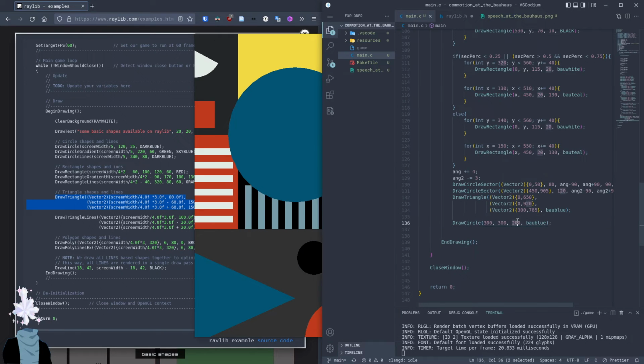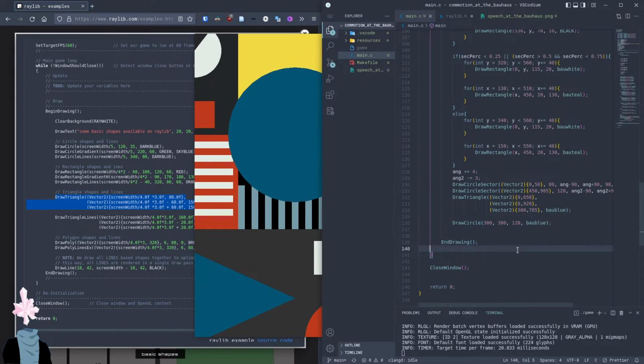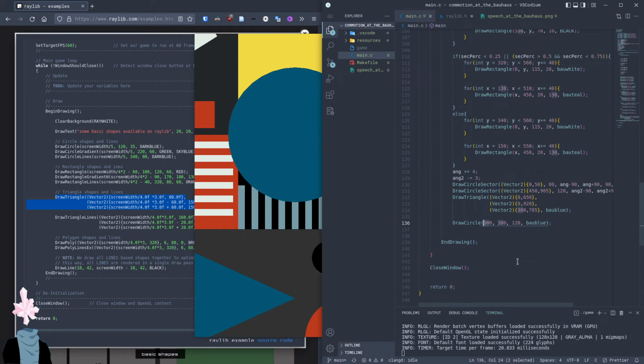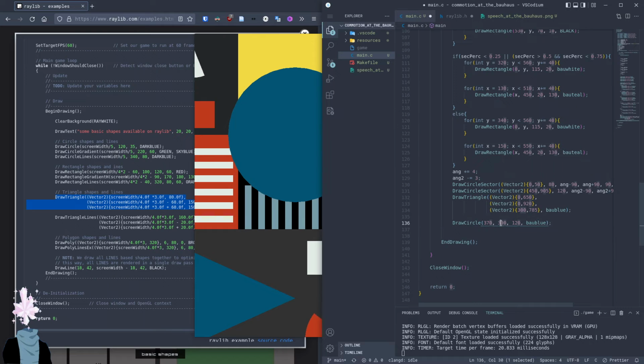Okay, so we want it not quite that big, and then over a little bit, so like 70, and then up a little bit, so we get like 250.